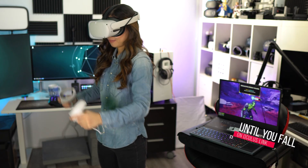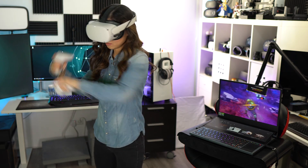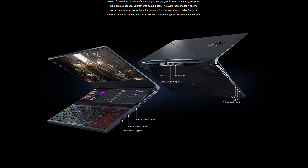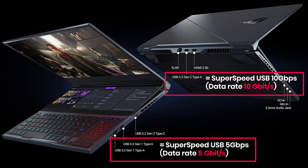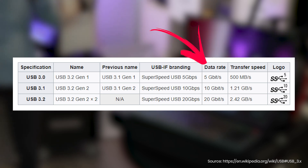Probably the most confusing thing to look at are the USB ports. If you want to use Oculus Link with Quest, the biggest thing to consider is that Link requires a high-quality USB cable capable of supporting data and power, and that cable should go into the right USB port on your laptop. USB ports can be confusing, as even if you have USB 3 ports, they can differ in supported data transfer speeds. Go back to the manufacturer's website to check what ports your laptop has exactly. Keep this USB spec table in mind when looking at your USB specs.